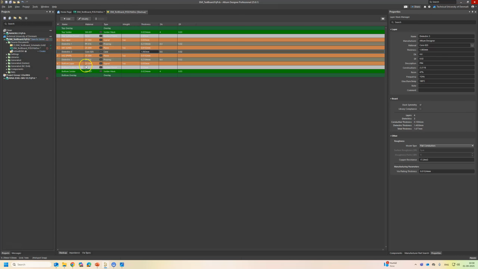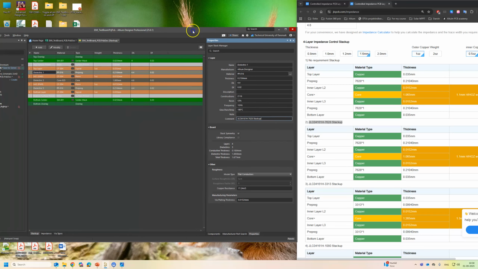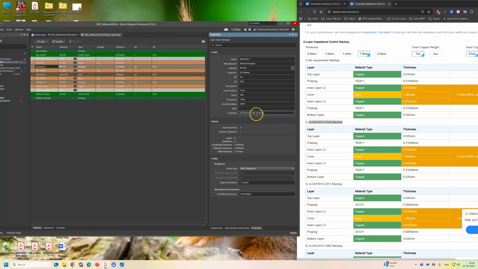What I strongly suggest, because you will forget stuff, is that documentation is really important. So I know this stack up, I took it from GLC PCB. So I put a comment here, and then I just copy the name of the stack up in the comment. So in the future, if I want to know which stack up I used, I can just refer to this one and look here and see if everything is good.